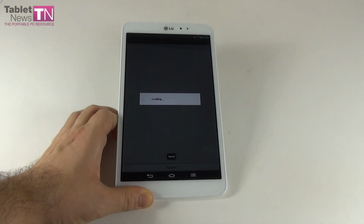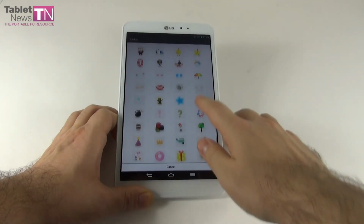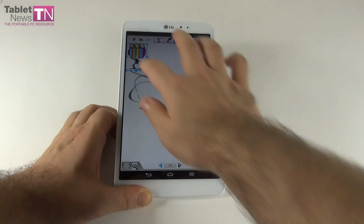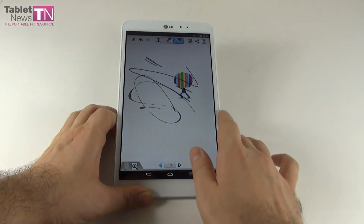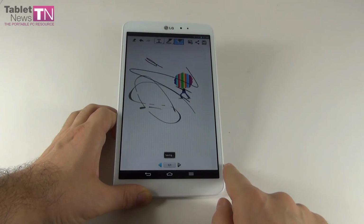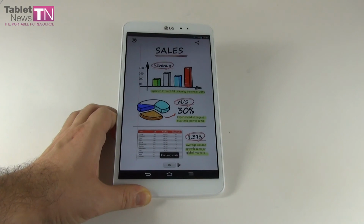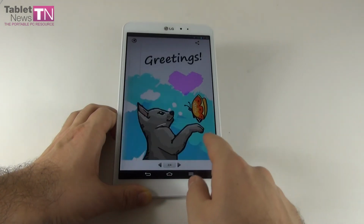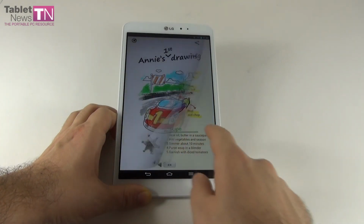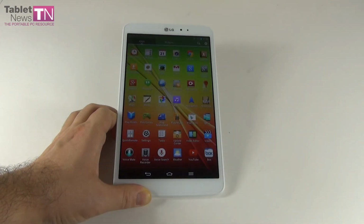A bunch of stickers to add. Takes a long while to load because there's a lot of them. So if you want, you can add this funky little Afro man, add it right here, and create a quirky little note and presentation. Also have some templates of the things you can do using this application. That's one example of the things you can do with the aid of the Notebook application. A basic presentation for your office or a greeting card.